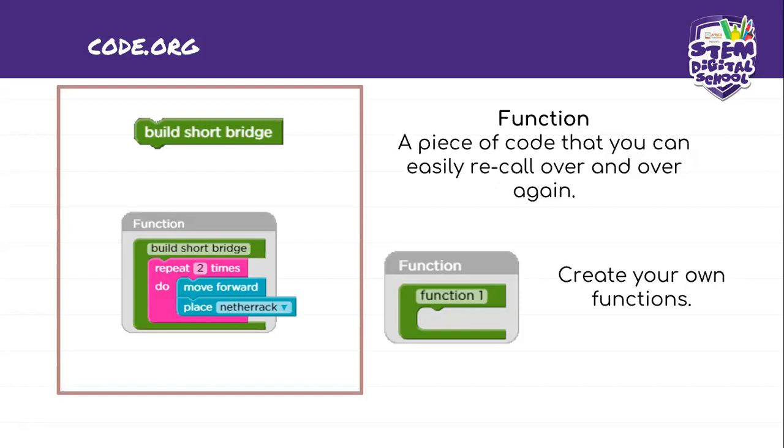Okay, so the example I've used here is Minecraft, but this is just to give you an idea of how we write our own functions, and then those blocks become available. Now, these functions will just float around on your workspace. They won't take up any space, but once we get there, you'll see we just drag them out of the way, or normally they go right at the bottom of your code, and they just keep moving down to make space for the code that we are actually going to run. And in this case, it will only be build short bridge.